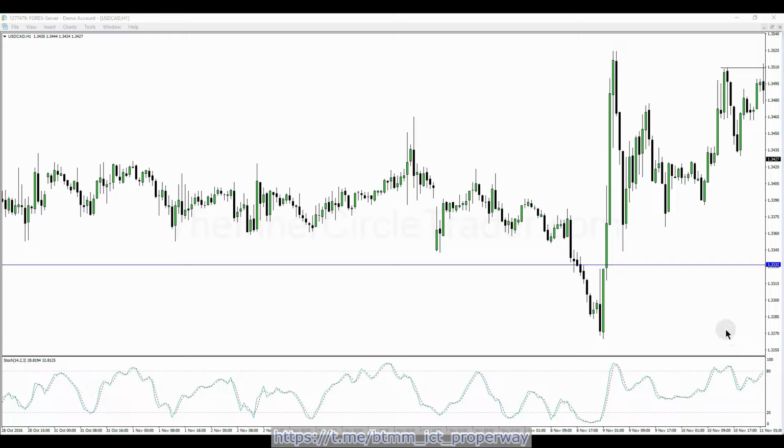Now, when we talk about divergence, there's two types of divergence. There's type 1 divergence, which is your classic higher high but not seeing a higher high in the momentum. Okay, so that's type 1 bearish divergence. A bullish divergence would be the opposite, where we see a lower low in price but a failure to go lower in the stochastic or whatever momentum indicator you use. That would be a type 1 bullish divergence.